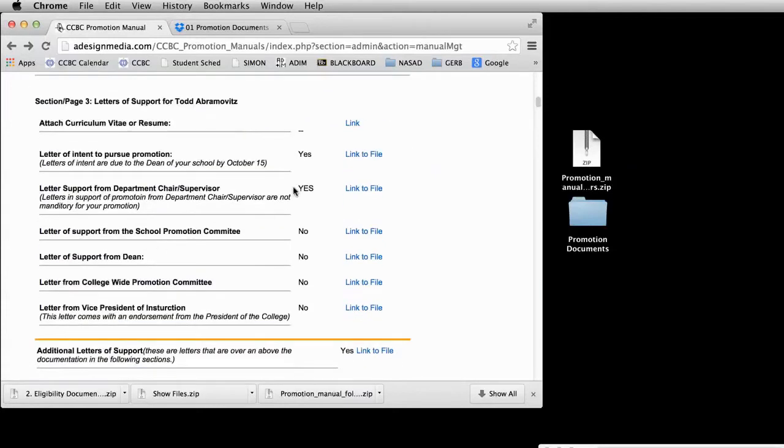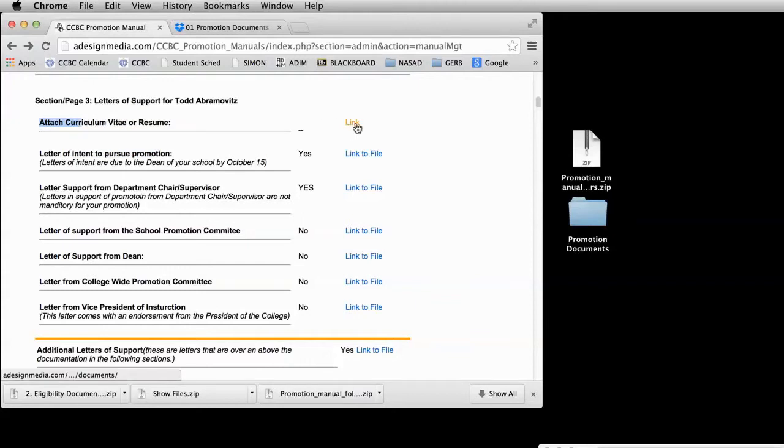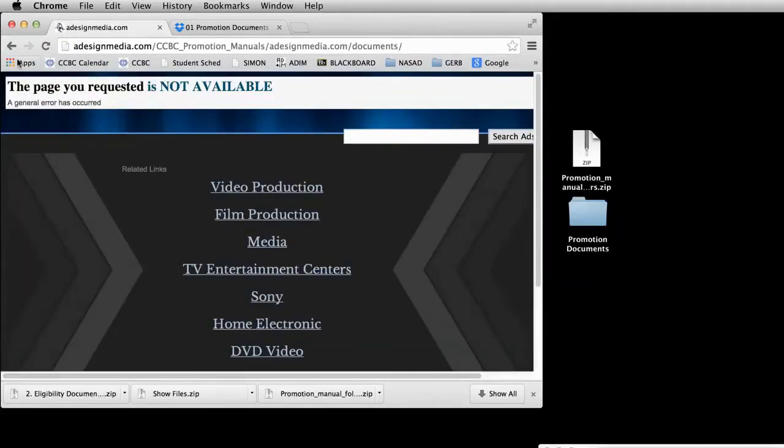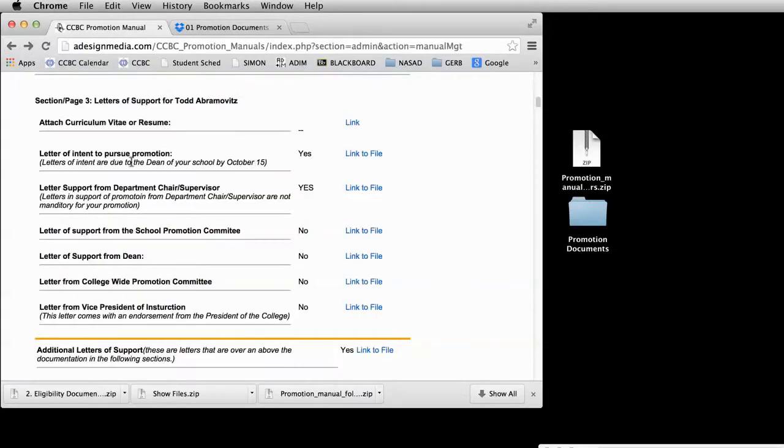Same with letters. And once you get to this section, you'll notice you may not have letters from all of them yet, obviously. You'll have your letter of intent. You'll have your curriculum vitae. Actually, I did mine as a web page, so I can actually click on that and link out to the web page. It's looking for it, but I'll get to that. I haven't connected it yet, and I can go ahead and do that once I'm ready to do so. And then the next one here, letter of intent to pursue a promotion.